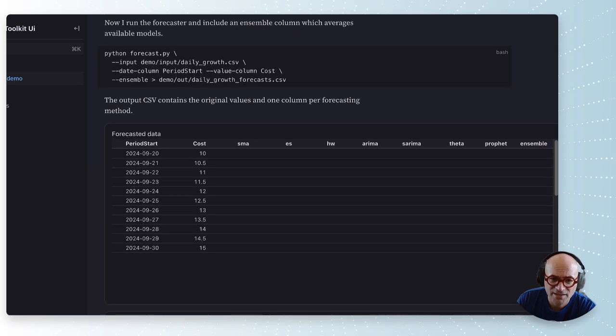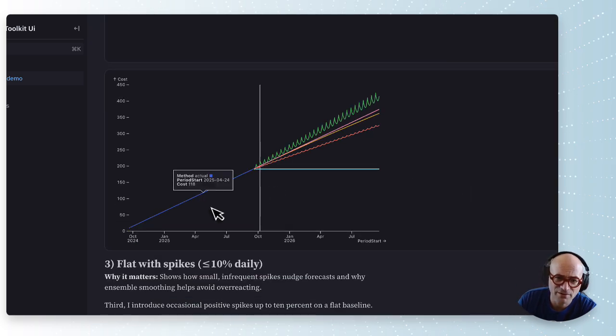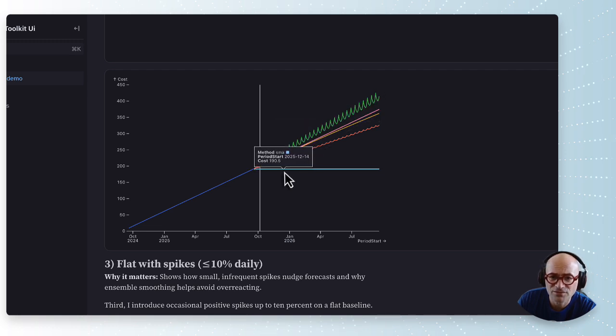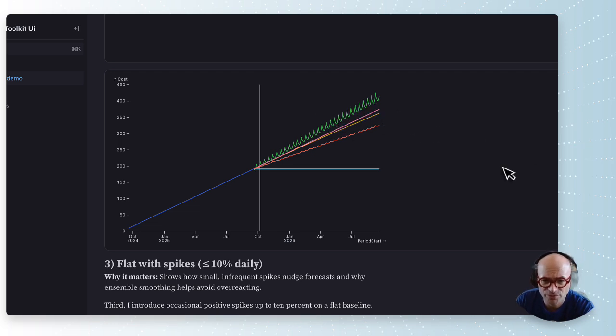What you get is, again, a big table, but what is interesting is the graph, and you can see the differences. So in particular, you can see that the ES and the SMA are both really giving you fixed data. So they are not showing you the future, but a cost per day that, if you wanted to continue, you would have to put together, and that will create a linear thing which would work. But if you use all the algorithms like the HW or the Prophet or the Theta or the ensemble, which is the average, you will get these values.